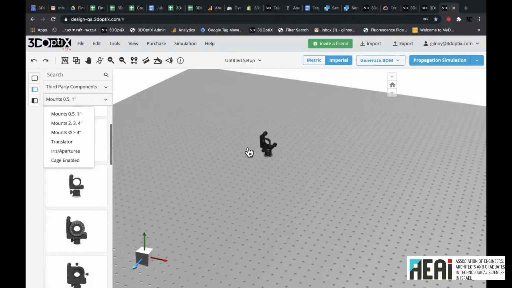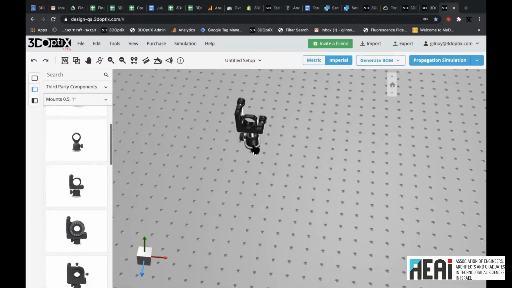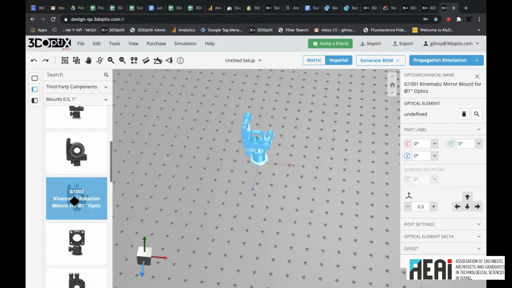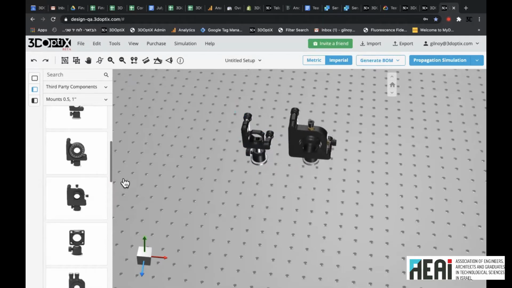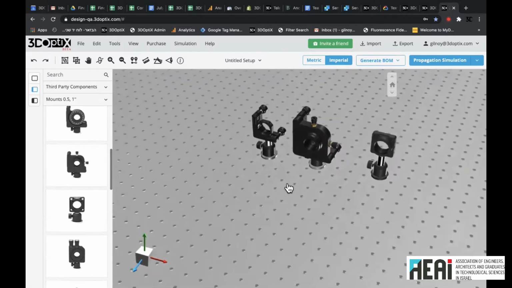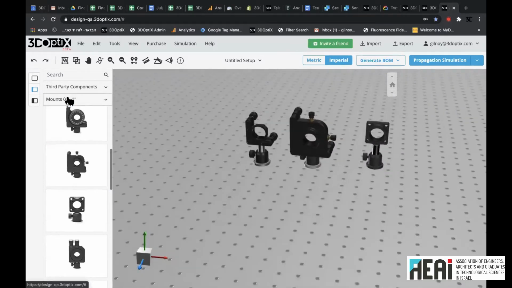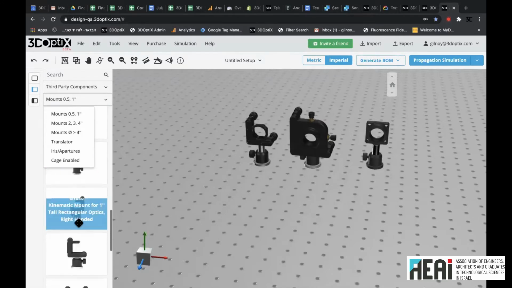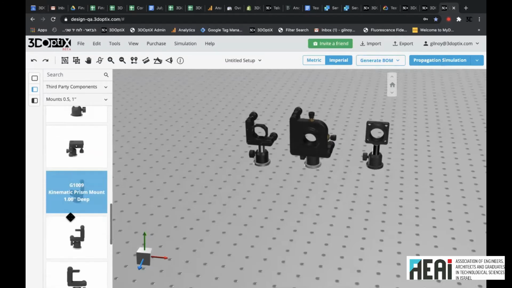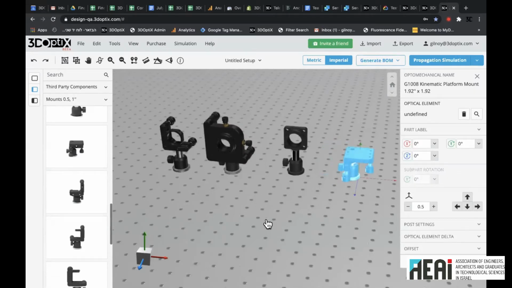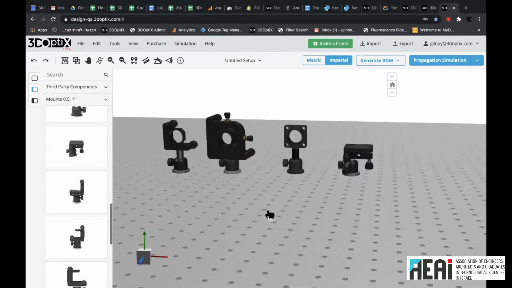So you can take a kinematic mount, place it on the canvas. Let's take another mount, which is a little bit more complex. I would also place a cage mount because I would like to show you how we are dealing with cage. And lastly, I would place a mount that is associated with volume mount, like prisms, and some mirror mounts that are volume and not thin optics.